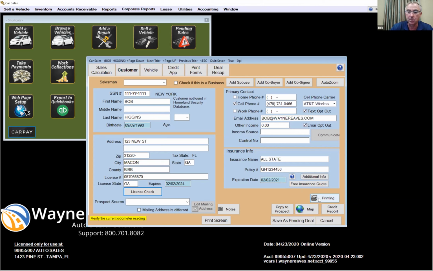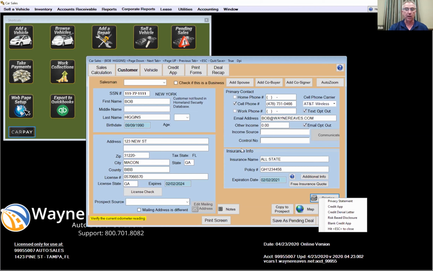We've got some printing options down here that's always useful. You can print a privacy statement. You can print a credit app, a credit denial letter if you turn them down, if you're doing credit bureau checks, a risk-based pricing disclosure if you happen to charge the customer more money, or more interest rather, because their credit is not so good as most of your customers. And so there may be a risk-based pricing going on. You can print that out from here as well. If you want to give the customer a blank credit app, you can give them one and they can hand scribble the information and hopefully you can read it later.